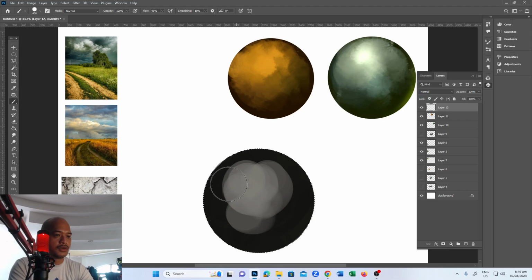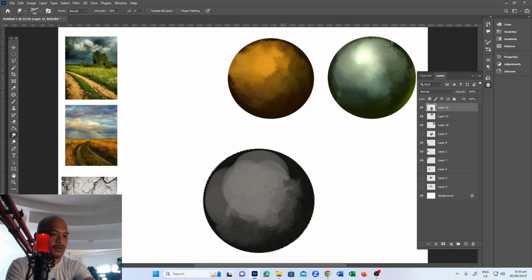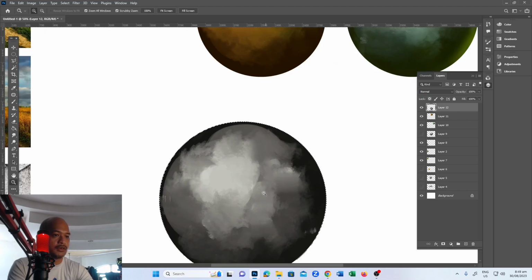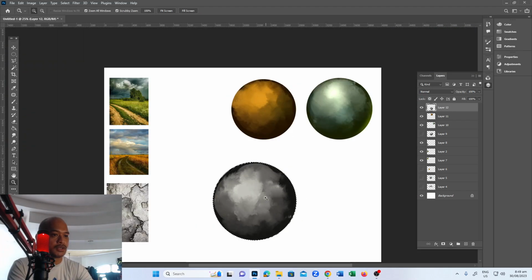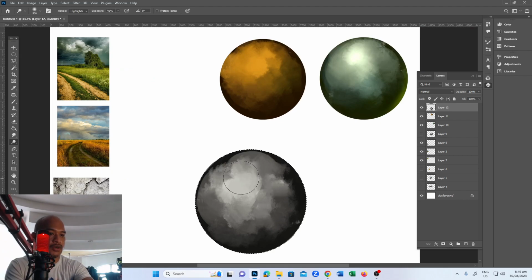You can use your smudge. We can add a little bit of brighter colors, and then use your smudge tool. Okay, so you see the effect of that custom smudge brush.